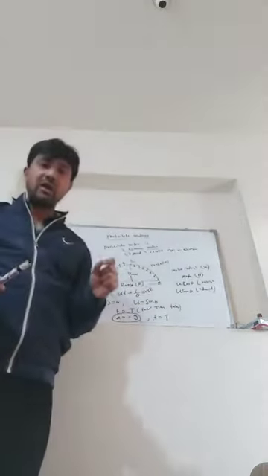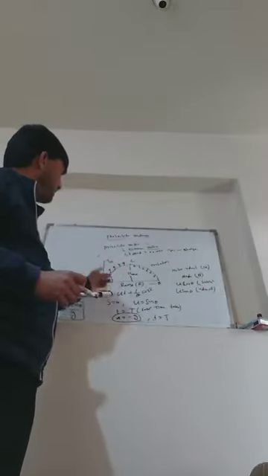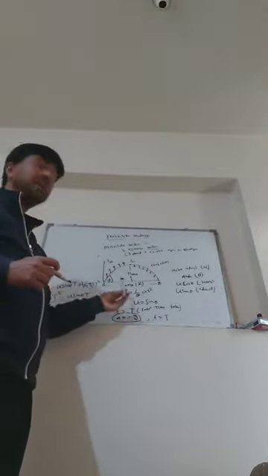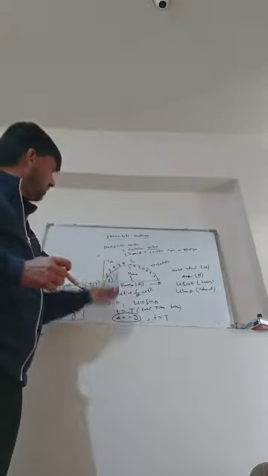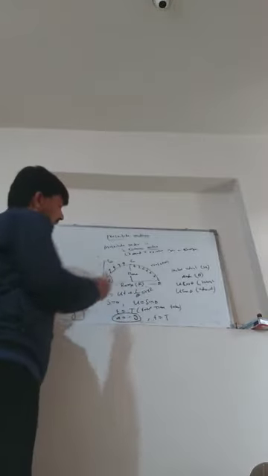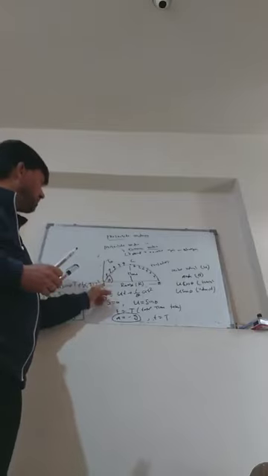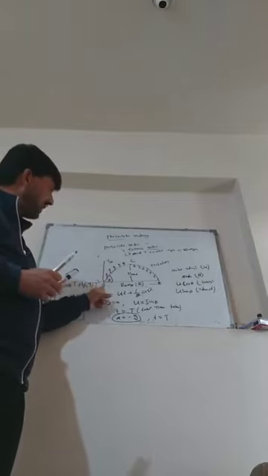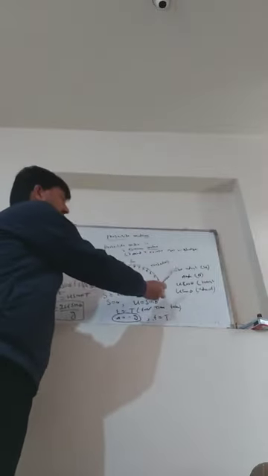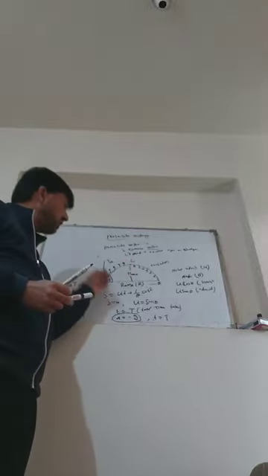Today's topic is how we can find the total time taken by a projectile to reach from point A to point B. We can take the equation of motion in the vertical direction. Why the vertical direction? Because this is the time taken from point A to point B. In vertical motion, s is equal to 0, because the body was lying on the ground at point A, and at the end of the time it again reached the ground at point B. That means it is again in the same position, so s is equal to 0 in the vertical direction.